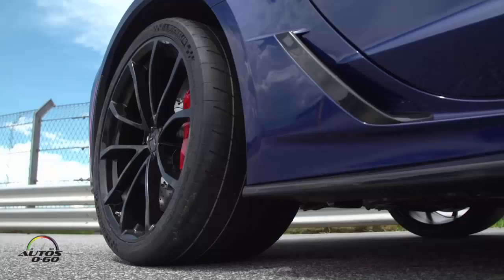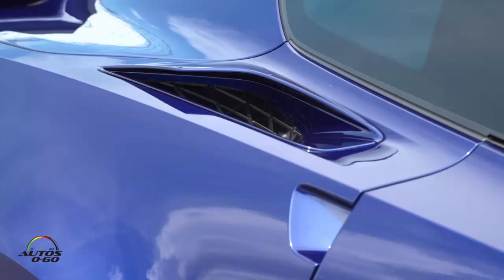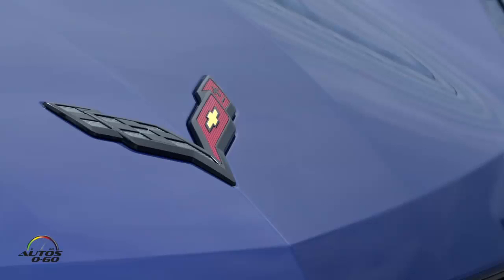We've been completely engaged ever since, not taking any breaks and not stepping away — completely committed to the race program all the way through the C5 and then through the C6R, bowing in 2005. Then towards the end of the life cycle of the sixth generation car, we brought back the Grand Sport again. This time, not as a niche vehicle, but as a more broadly available option — coupe or convertible, manual or automatic transmission. We ended up selling over 28,000 of those in the last couple years of the sixth generation. In fact, it was our highest-selling model. In 2014, we introduced the seventh generation car and went racing with the C7R. That's what we're racing today.